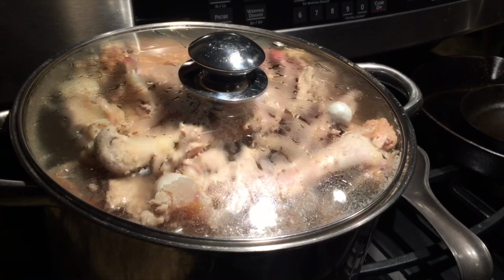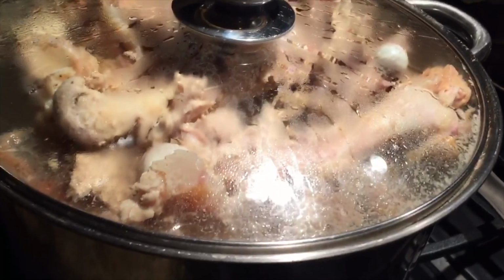So then you bring it up to a boil. Then just bring it to a low simmer like so. Okay, and this is basically what it's going to look like when you start out.